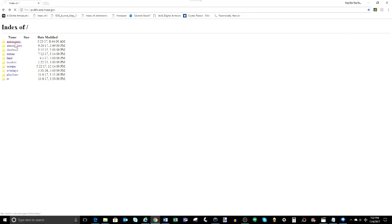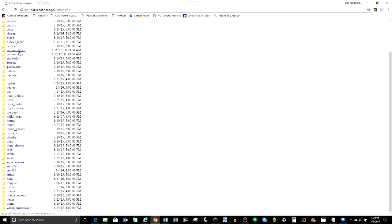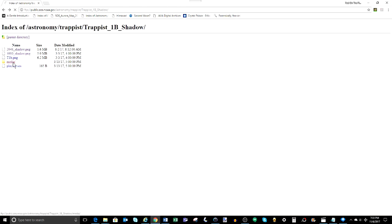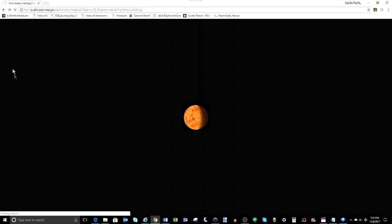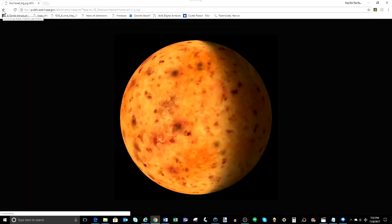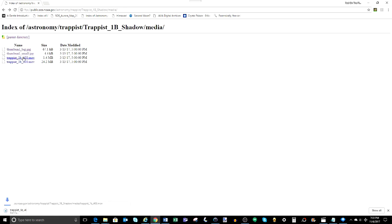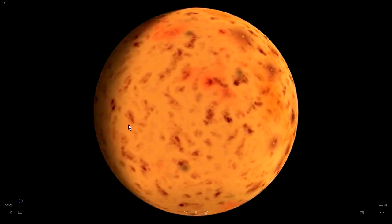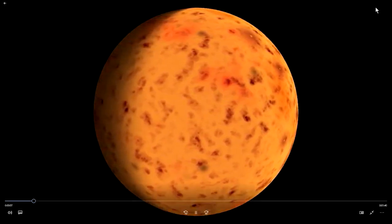This FTP folder contains the raw source files for the TRAPPIST system. They should look pretty familiar when I click through them, as they've appeared in every video and news article announcing this groundbreaking discovery. What you'll quickly find if you go to this folder is that in each of these is a horizontal flat map for each of the quote-unquote planets, complete with a terminator line or shadow, which are used to create a spherical planet by wrapping the square map around a ball in a software program. Each folder contains the same series of files and naming conventions: the square flat map, a circle rendition of that texture, which is used for that graphic, and an animation. Watch as I click through a number of these other folders.